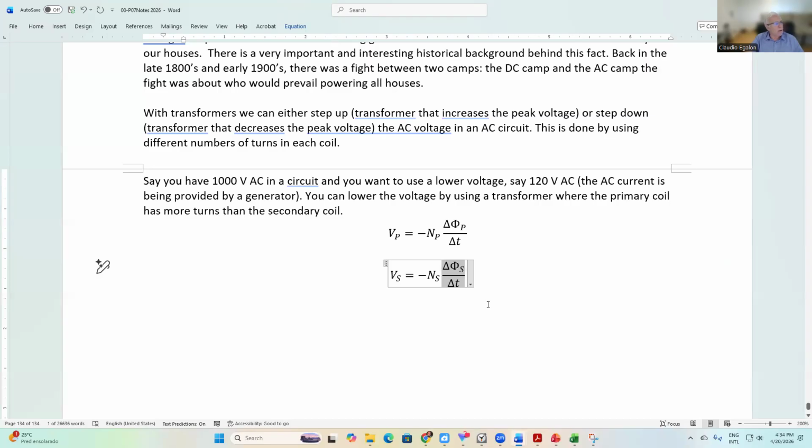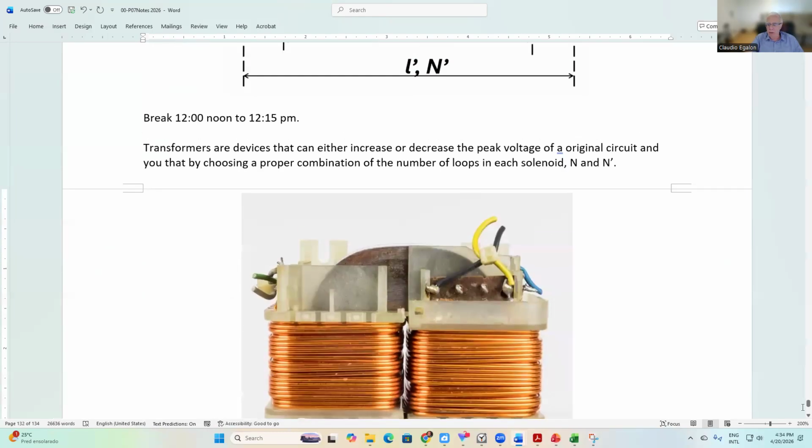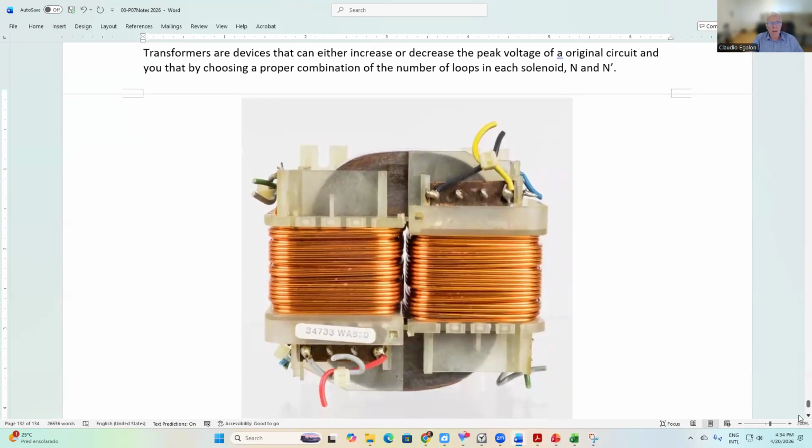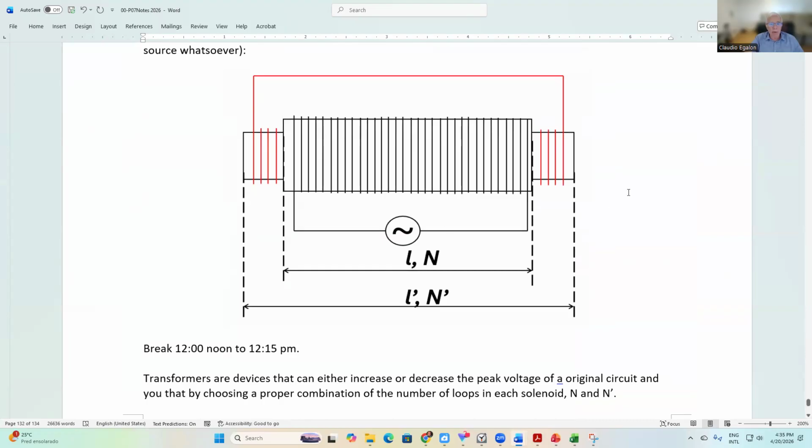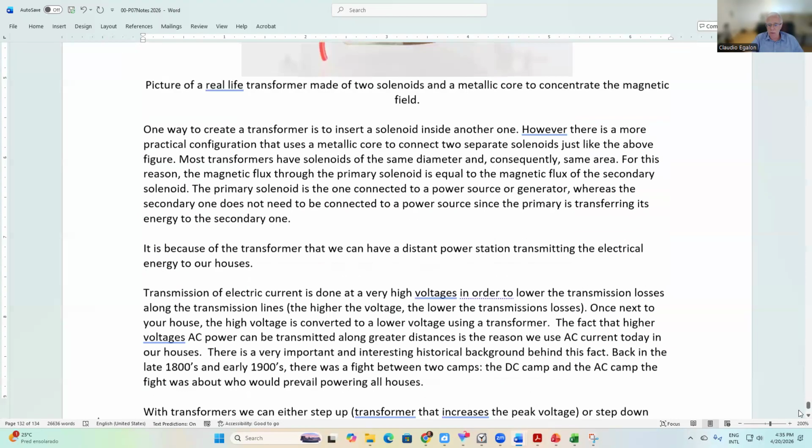Okay, what is going to be equal? Don't forget the two transformers have the same area. They must have the same cross-sectional area, just like you saw in that picture right in here. What we are doing mathematically here applies to this type of transformer. It does not apply to this type of transformer here because one transformer has an area different from the other one. It doesn't apply to this other transformer.